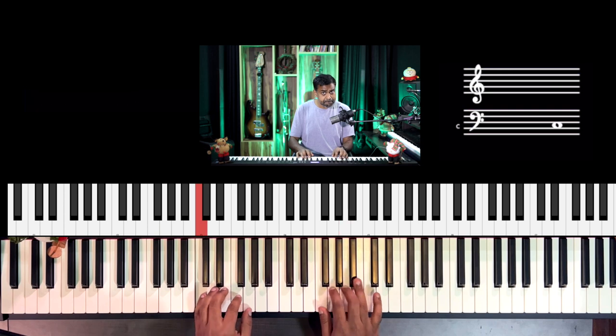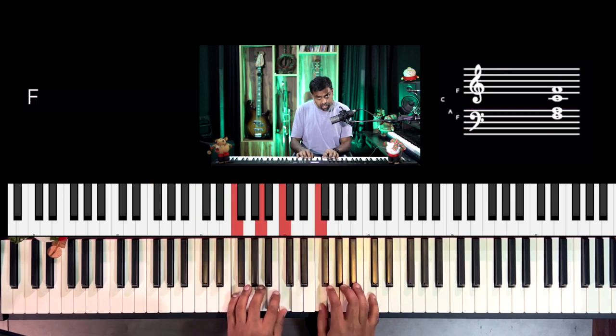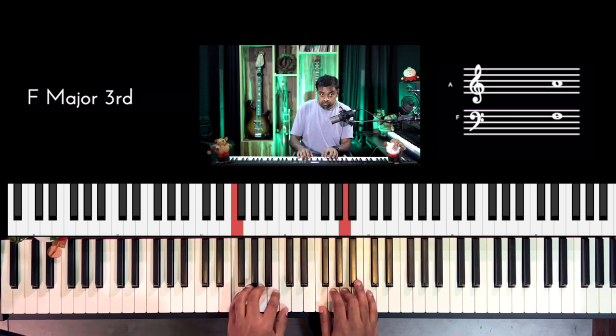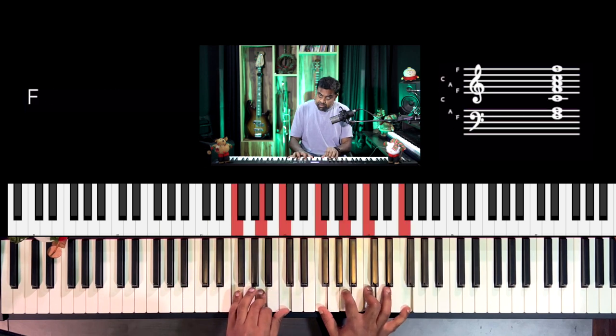An oompa, block, block, block, and tresillo. Oompa, block. Okay, and you could obviously play around with that. So this is a nice way to bring in some left-hand patterns.